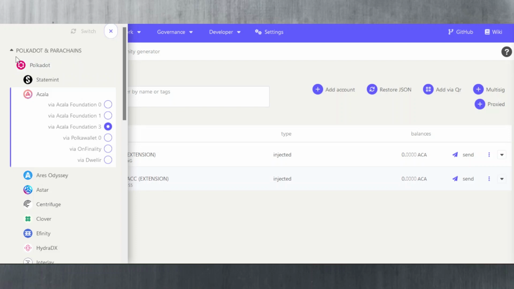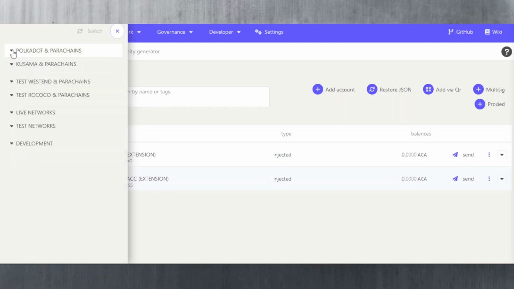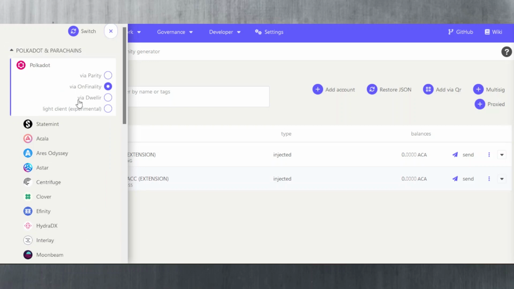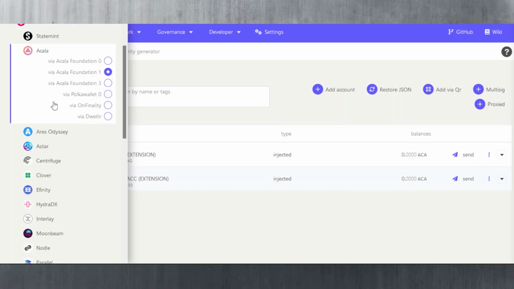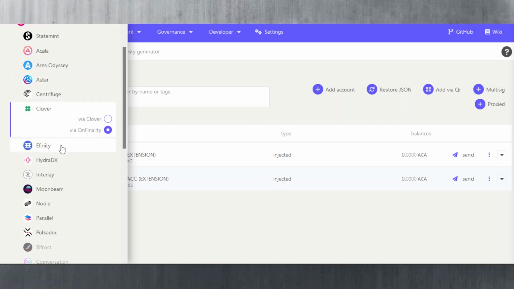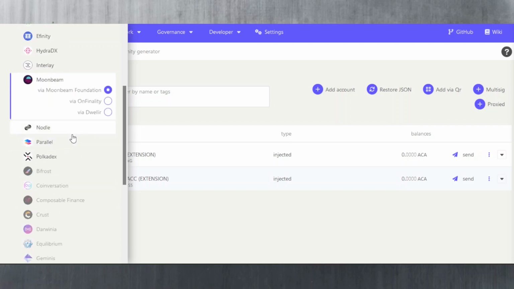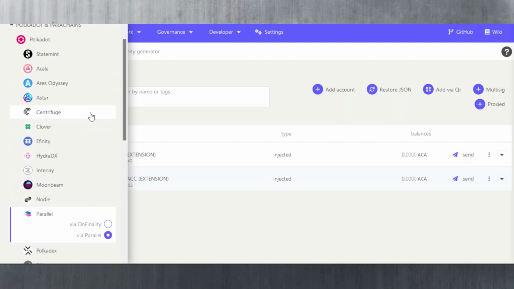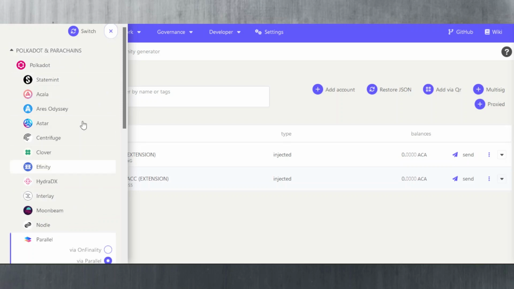Now on the left hand side here, like I said, we do have the different networks here. So from the 2021 version, it is a bit different, okay, because now we've got Polkadot and Parachains. So what this means is we've got Polkadot, which is the relay chain, the main network, layer 0, if you want to think of it this way, and then we've got the layer 1s, which is Acala, which is a Parachain. We've got Astar, which is a Parachain. Centrifuge is now going to be a Parachain as well. Clover, Infinity, all of these are different Parachains here. As you can see, Moonbeam, Nodle has recently become a Parachain. Parallel is a Parachain. Now Polkadex is not a Parachain yet, it's a Parathread, but it doesn't matter, right? I'm just trying to point out here that all the Parachains that are going to be live are going to be here under this section here for Polkadot.